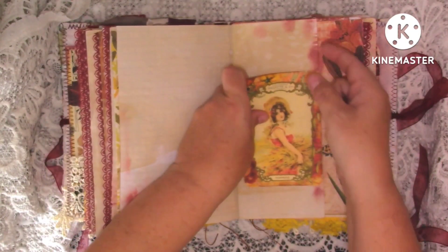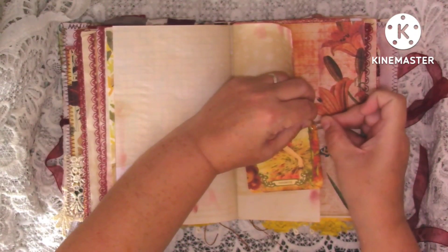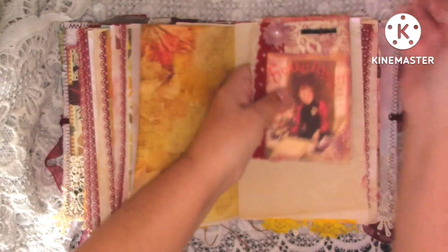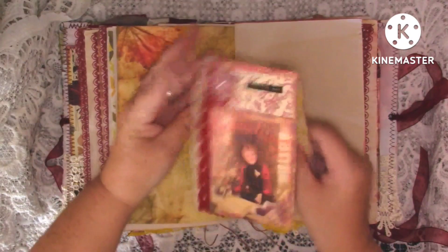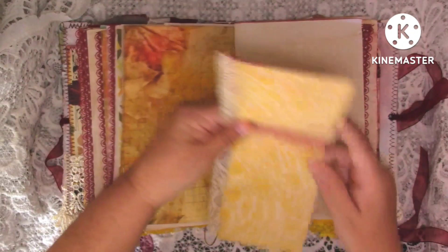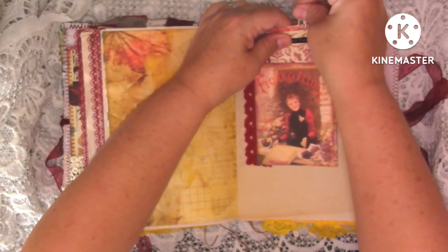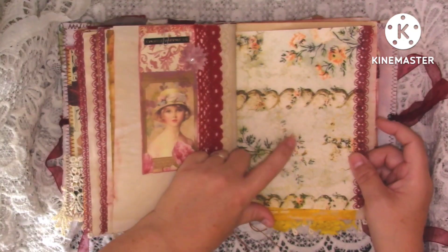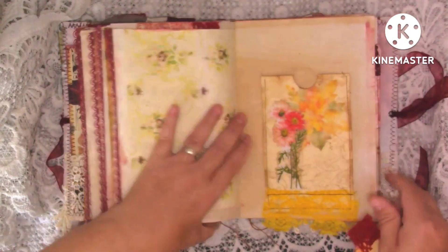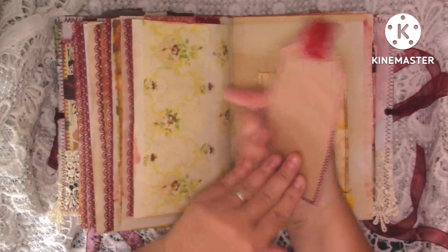And then here just that little journaling card pinned on there. And then we've got another kit page. Here we've got a piece of ephemera that goes over the page and it just flips up - it's decorated both sides with some nice lace down there and some collage, so that just sits pinned over that page. Then I think that's William Morris as well with some lace down there. And then we've got another big pocket here with some collage - that's a Tim Holtz botanical - some lace down the bottom, and then this tag.